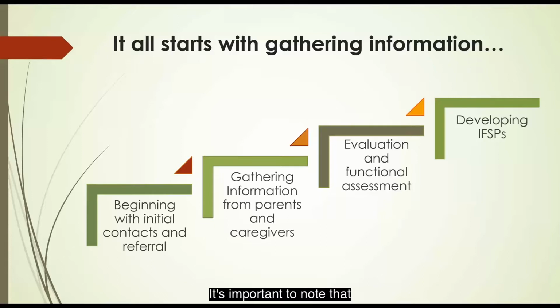It's important to note that each of the steps is interrelated, meaning that whatever's gathered really does build upon the information that we gather in the beginning. Then we're allowed to have some of those deeper diving conversations, make sure that we're clarifying information, make sure that we have the right people at the meetings, so we're getting the correct information, the most important information where that child is spending their time. So the how is conversations, observations, interactions, all the above.